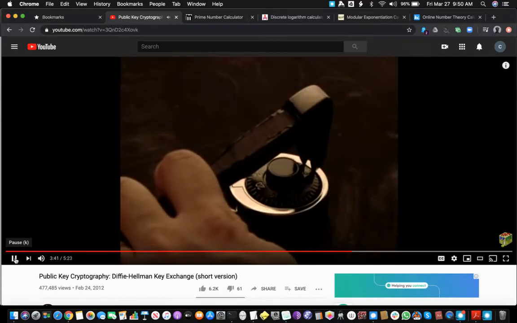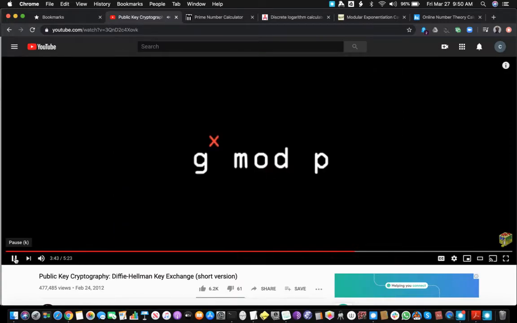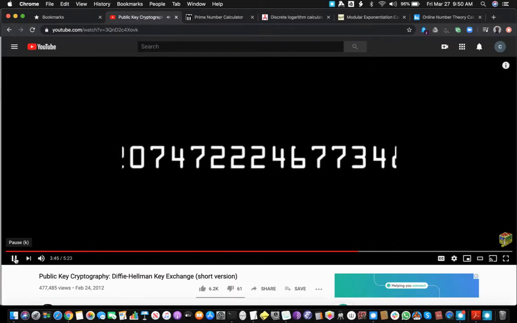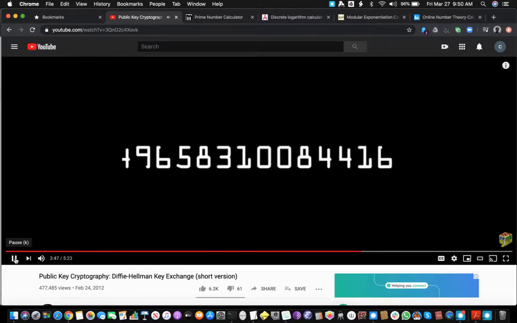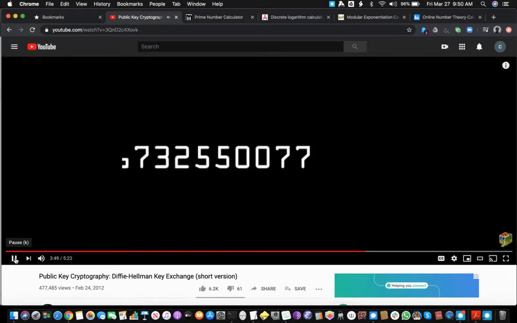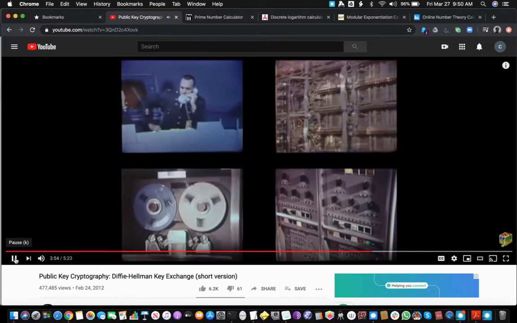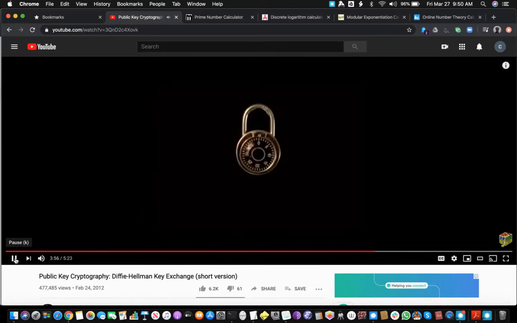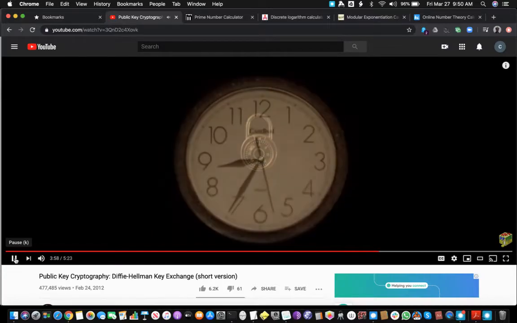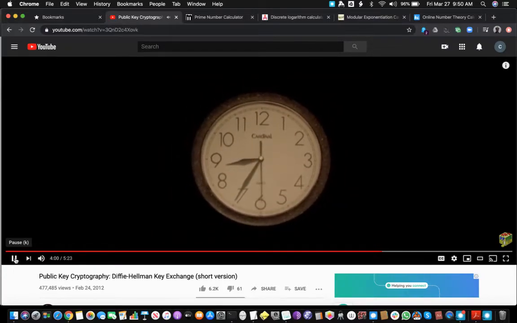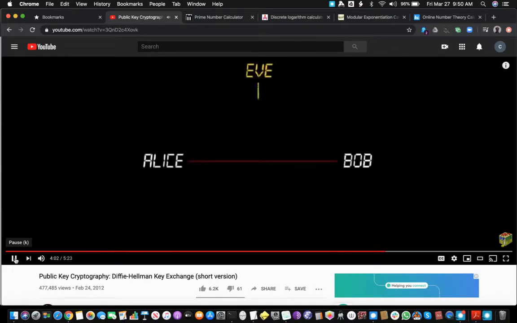How hard is this? Well, with small numbers, it's easy. But if we use a prime modulus which is hundreds of digits long, it starts to get seriously hard. Even if you had access to all the computational power on Earth, it could take thousands of years or more to find the answer. So the strength of a one-way function is based on the time needed to reverse it. Now this is our solution.